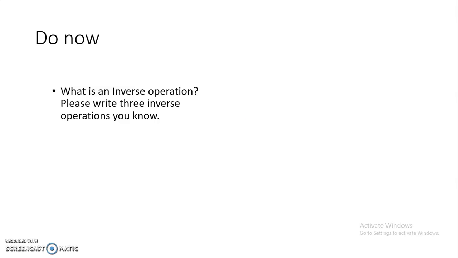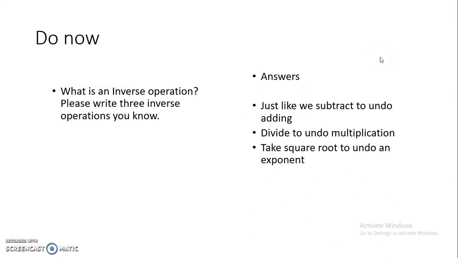Done? Welcome back. Here is the answer. So inverse operations are operations that undo actions of other operations. For example, if you have 6 computers in the computer lab and you add 2 more, in that case then you will have 8 computers in total. If you want to undo that and go back to your original number of computers, what you can do is take 2 computers away from the computer lab. Then you will go back to your original number of computers, which is 6 computers.